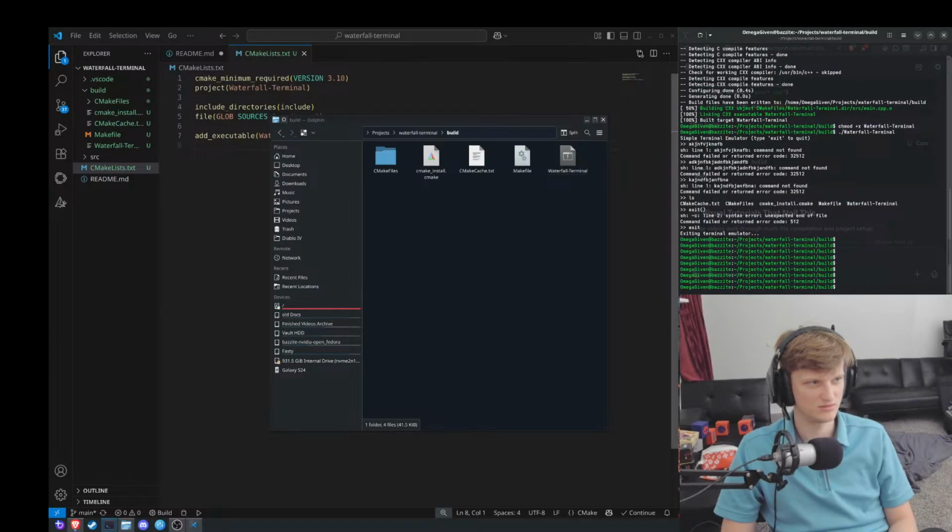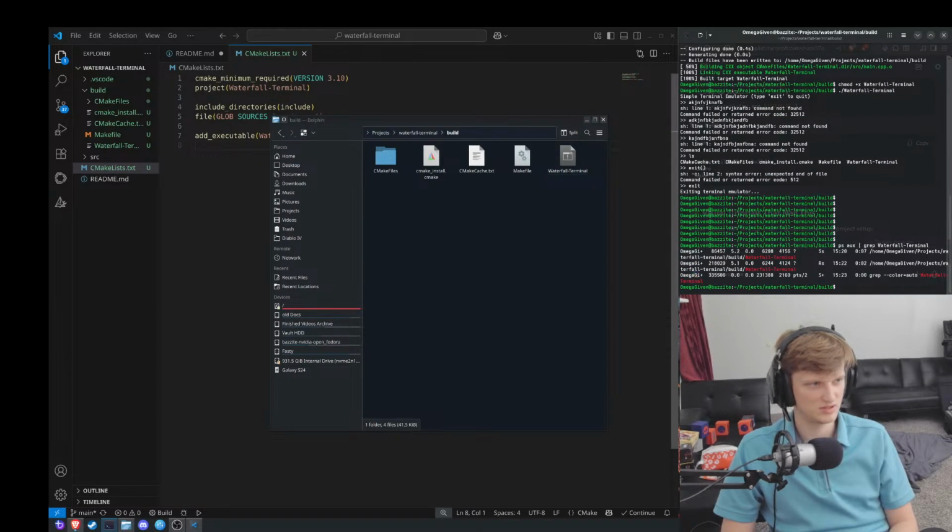Okay, let me try something really quick. Let me try ps aux, and I'm going to grep for this. I want to see if this is running in the background or did something weird. Is that my Visual Studio Code? No, that looks like a process. This is my grep. Wait, so it's something running in the background? I'm so confused. I don't know what's going on here.